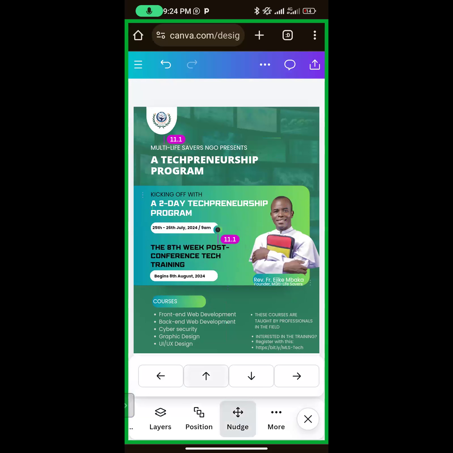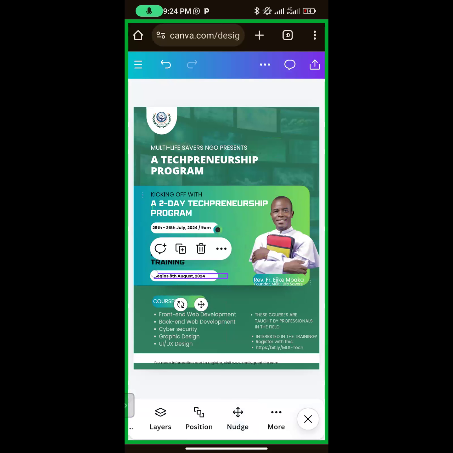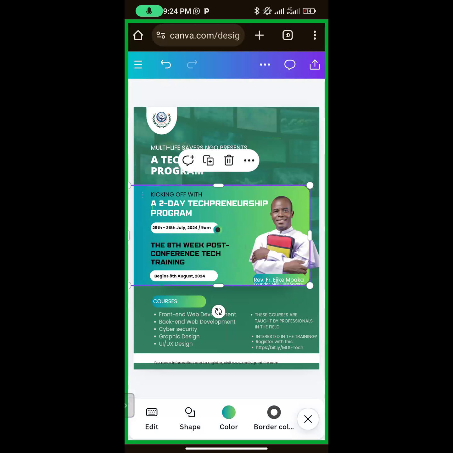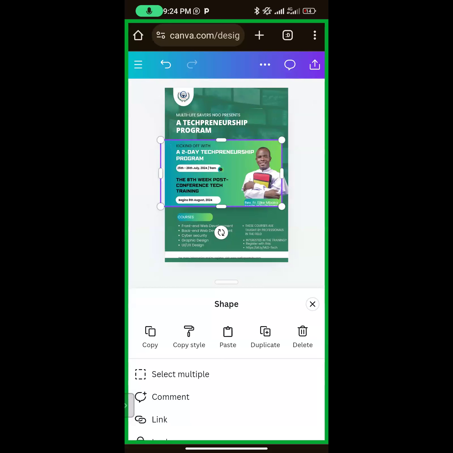I did that because of hierarchy. Let all our elements not be the same size. There should be one that stands out. So now let me still do some arrangement. Let me take some things up so that we'll have space to write down the many information. So what will happen, I'll come to multiple selects to select many things now that I'm going to move up.